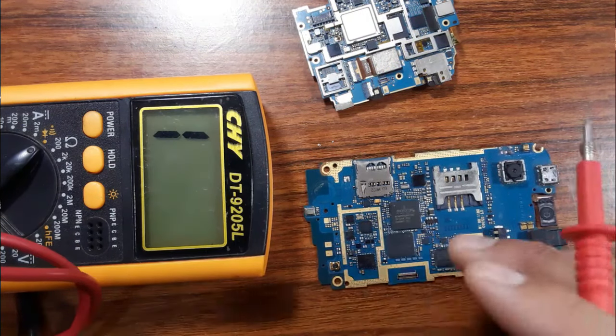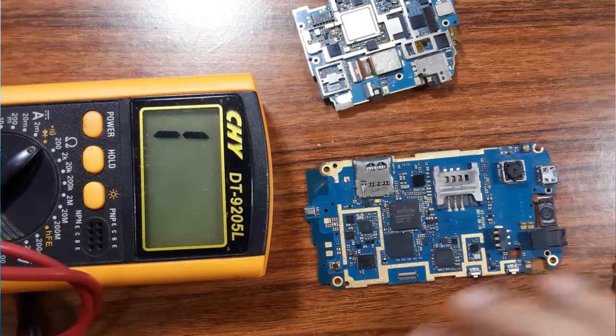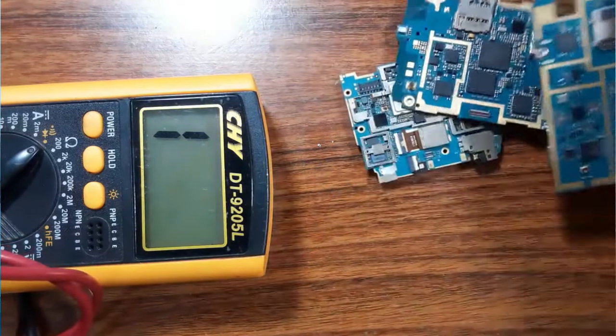Okay, I will show you these techniques and these steps in the schematic. So let's go to the paper. I will show you all this in a schematic.